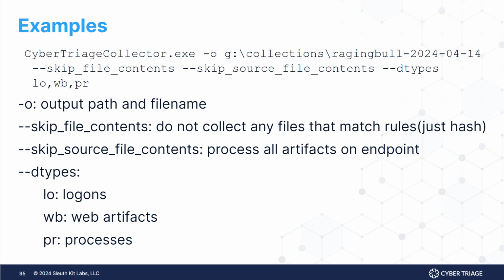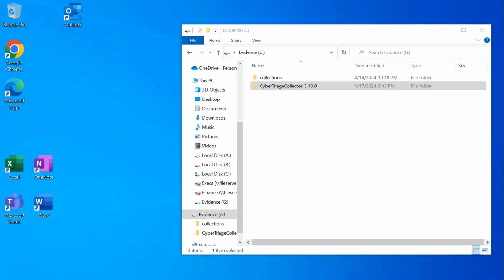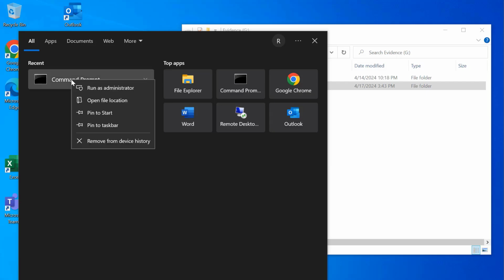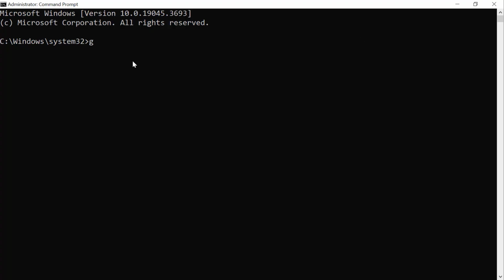And what we'll do now is just run you through a couple of different examples of actually running this tool at the command line so you can see what it all looks like. So here we are with Cyber Triage on our G drive, in our evidence drive, in fact. So we need to start the command prompt, make sure that we are launching that as administrator, and then switch to our G drive.